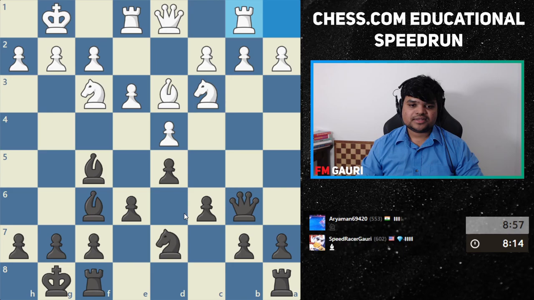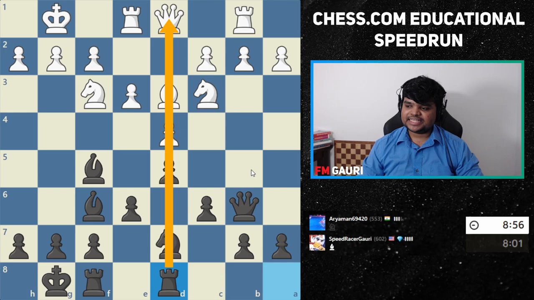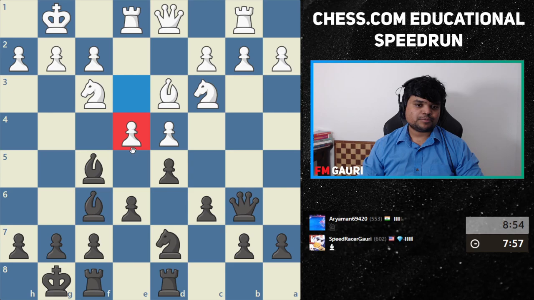So I could put my rook here in case he takes my bishop. I can also put my rook here in case he plays e4. I'm thinking which is the better way. I think I'll play rook d8. I have a feeling that he's going to play e4. Yeah, he plays e4. Okay, I can't let the pawn come too far, so let's take this.